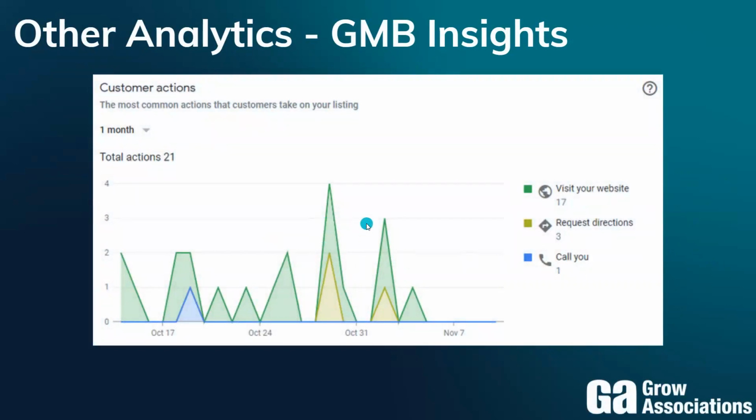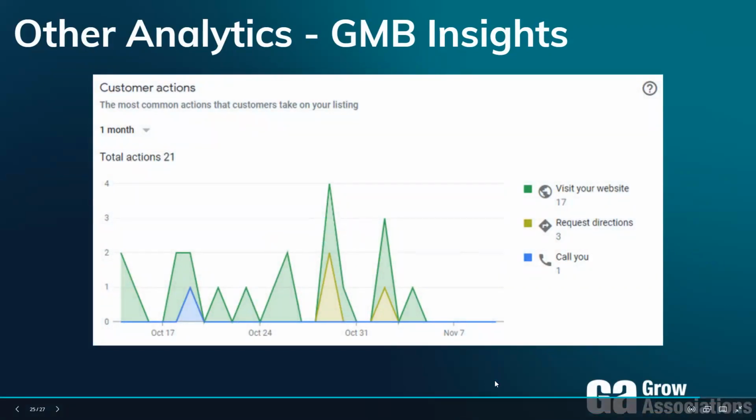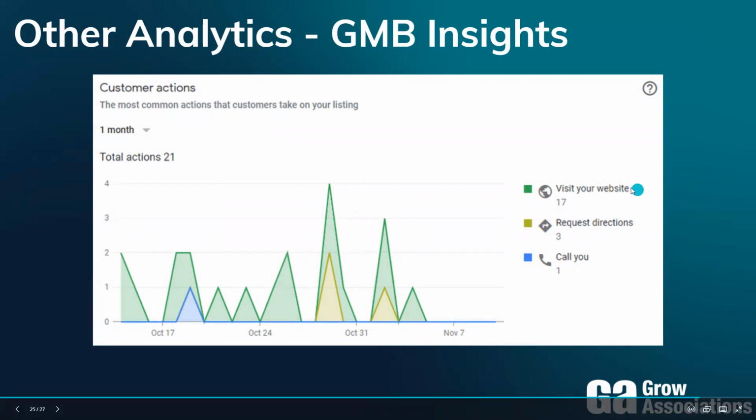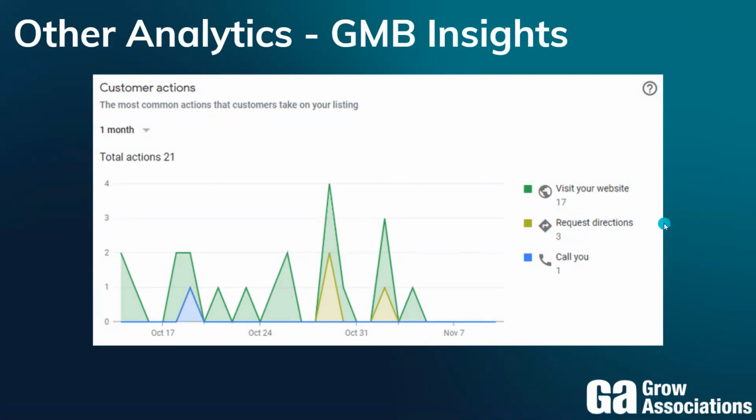This is another fun one that's maybe a little different than the information provided on analytics. So this shows how people are interacting with your presence on Google. It tells you how many people go on to visit your website after looking you up on Google, how many people are requesting directions to your organization based on your Google listing. So this is primarily going to come from people searching for you in maps, or who then go on to use Google Maps to get to your location. And then how many people go ahead and directly call you after searching you on their cell phone.